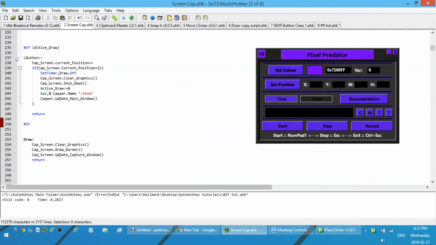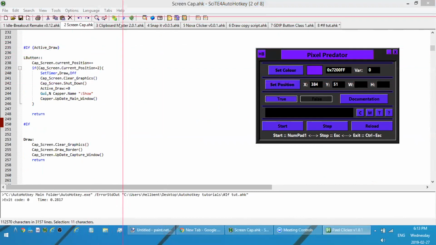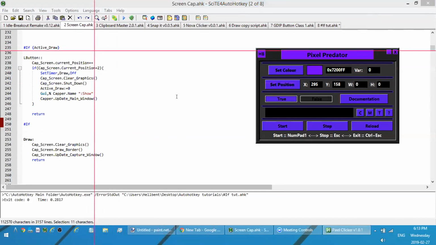is the L button. So I want to use the L button as a hotkey sometimes, only when a variable has a certain value. So if I hit set position, that switches that value to be 1, which means that this is now true, and L button doesn't work as normal, it works as a hotkey now. So its normal functionality is turned off. So if I hit set position, now I can't accidentally click on anything while I'm doing this.